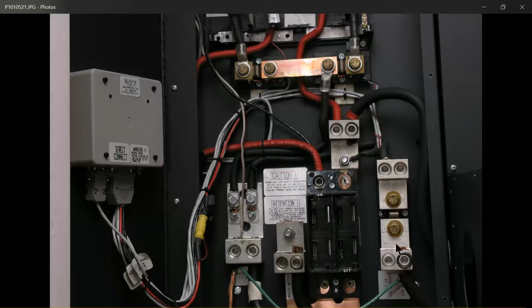The one thing I would say is that it's going to change the math that the Omnimeter does. We used to have 3 different shunts in here, and you can actually reprogram all that in the Omnimeter to tell it what's going on with which shunt. It was going to do the math on what was coming in and out of the battery, and whether or not it's a load or a power supply circuit. So it would be interesting to just leave it all connected and see what that meter does for you.